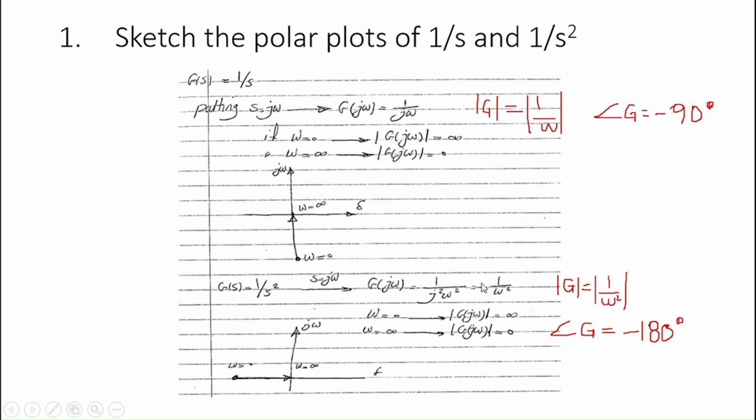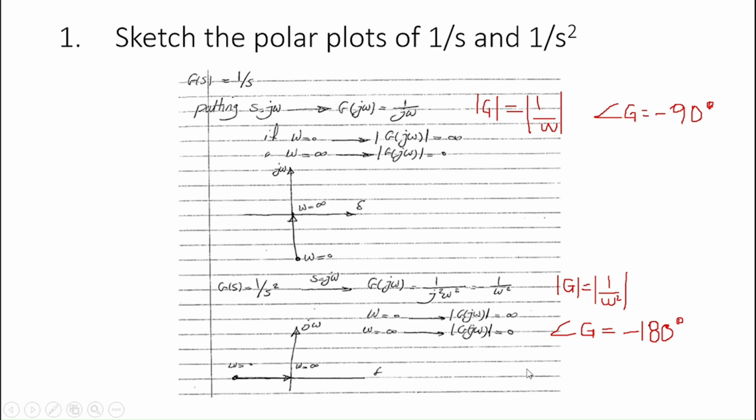The magnitude of this is equal to the absolute value of 1 upon omega squared, and the phase of this is equal to negative 180 degrees, right? So since there is no imaginary part, the phase remains constant and is not affected by the changes in frequency. The only thing that is affected again over here is just the modulus. So we have to see how the modulus changes with change in frequency. So when you do that, we see that at omega is equal to 0, the magnitude is equal to infinity, and when omega is equal to infinity, the magnitude is equal to 0, right? So both of these are at an angle of negative 180 degrees.